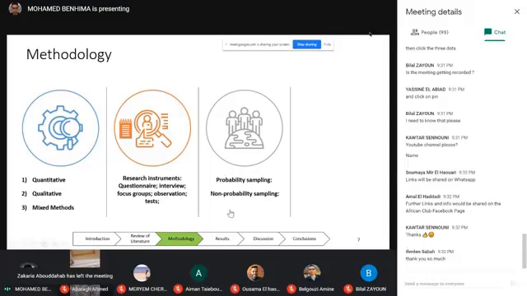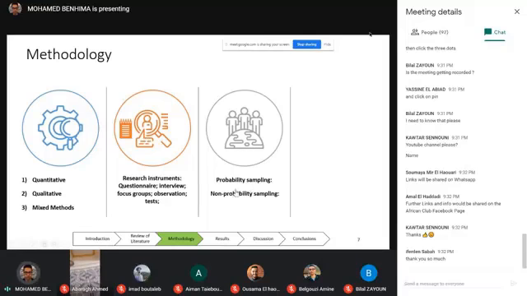So different types. And what students use the most, if they are using a questionnaire, is voluntary sampling, because you post a questionnaire to Facebook groups or WhatsApp groups and you ask students to volunteer. So in this case, you are using non-probability sampling. Okay, and more specifically, voluntary sampling, because if students do not volunteer or do not want to answer, they will not answer.